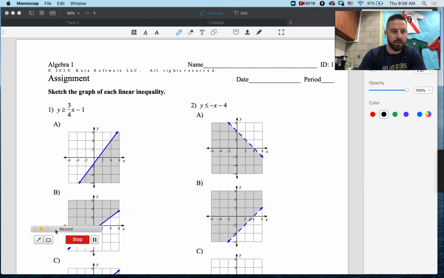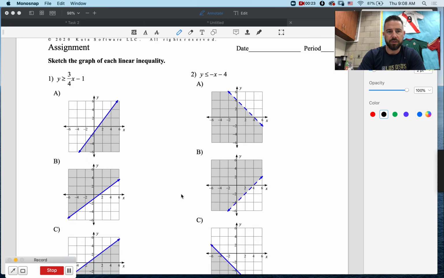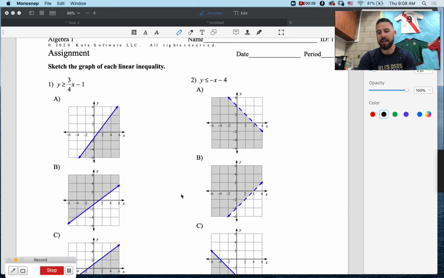And as you can see, things are a little different. You can see some shading. We're just taking the next step in regards to graphing. These are called inequalities. You can see obviously we have a greater than or less than sign. We have a greater than or equal to. We've got stuff going on, but today's lesson for the most part is pretty simple. And I'm going to make it simple for you, easy to understand.